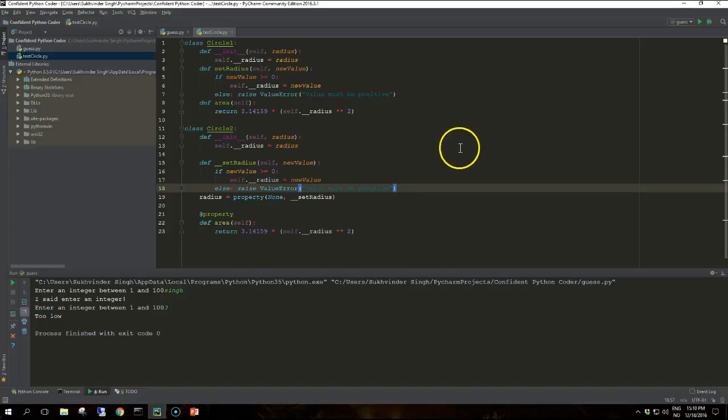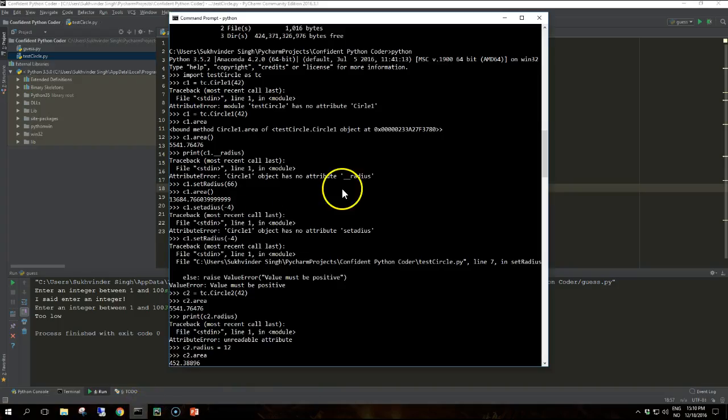So looking at the interactive session, we created a circle1 instance and printed the area using the area method. We then tried to print the radius directly by accessing __radius, but Python pretended that it had no such attribute because of the double underscore private setting and raised an attribute error.